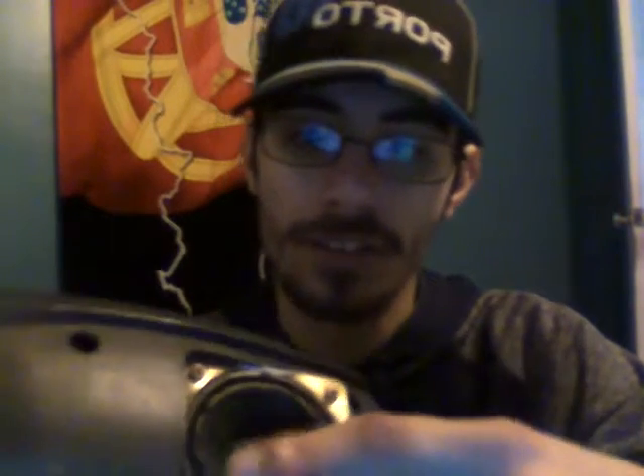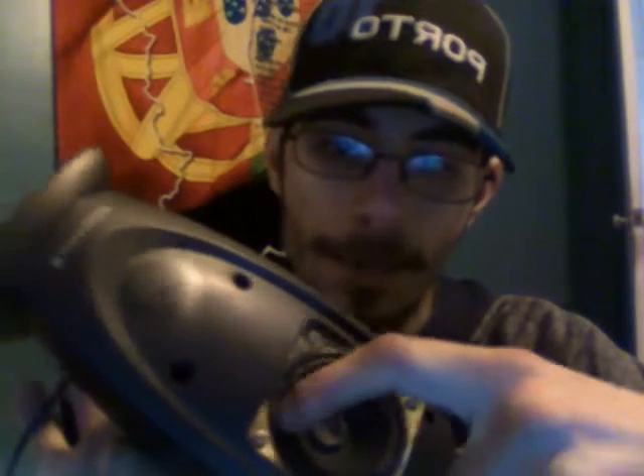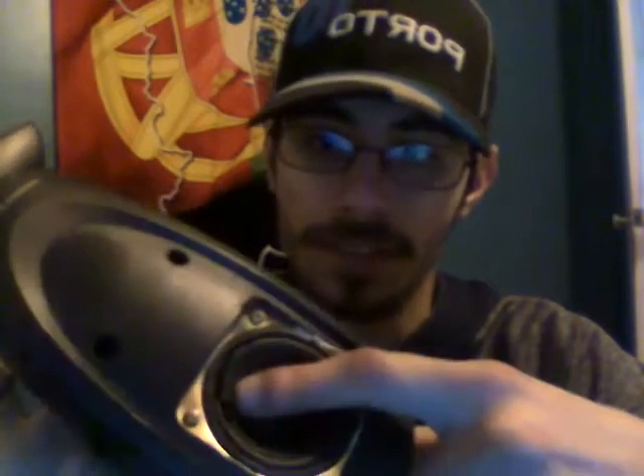Right now, as you guys can tell, the dust cap is pushed in. That's normal for speakers — the dust cap is round, so you kind of tend to have it pushed in like that. But if you can actually look at this, it's all cracked and bent in, and that is the reason why speakers die very, very quickly. This is why you want to have a grill on your speakers — your speaker cabinets, computer speakers like this one, PA speakers, or home audio speakers, whatever.